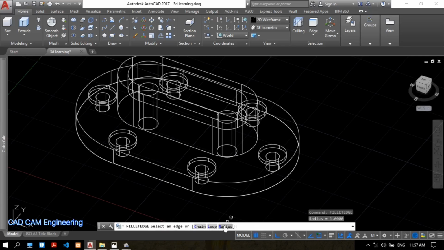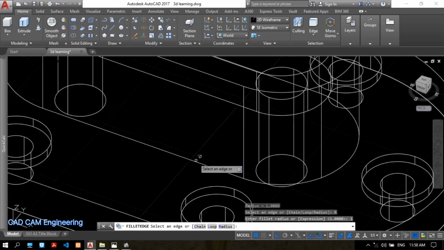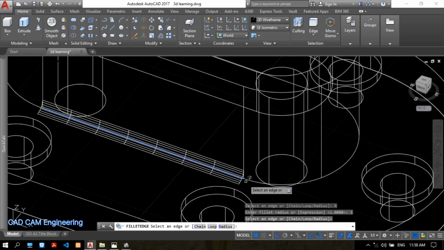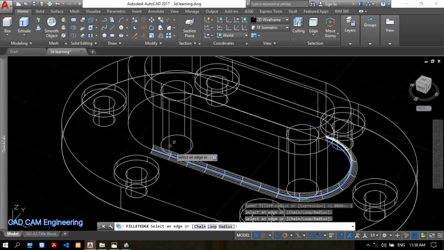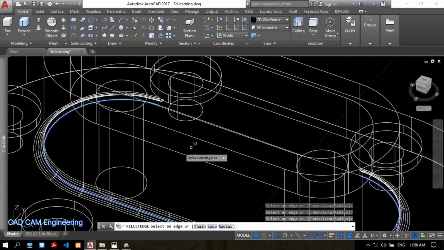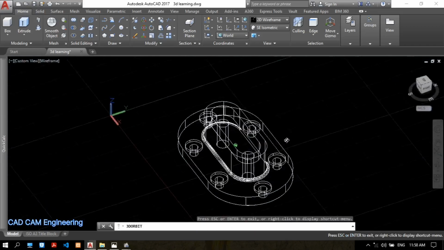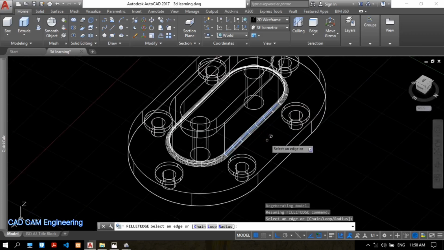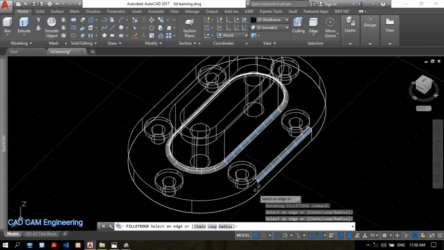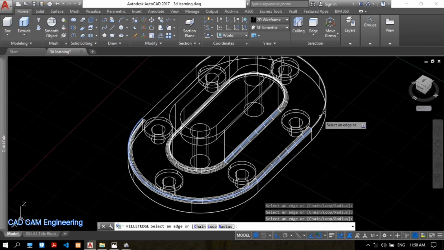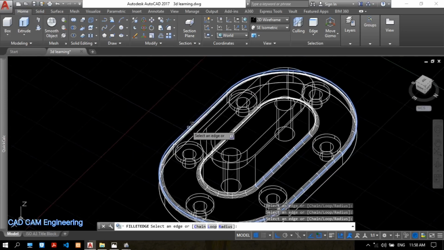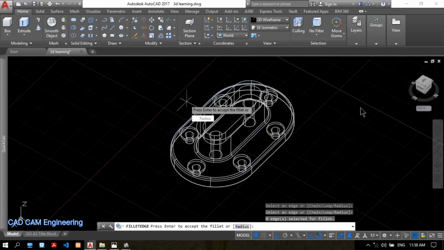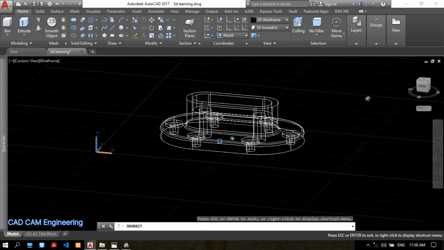I will use the radius first here. The radius value is 1, enter, and then select an edge. This edge, this edge. Use the orbit command here. And then here again, here, here. Okay, enter. Oh, very beautiful.